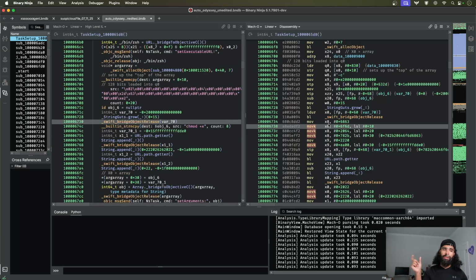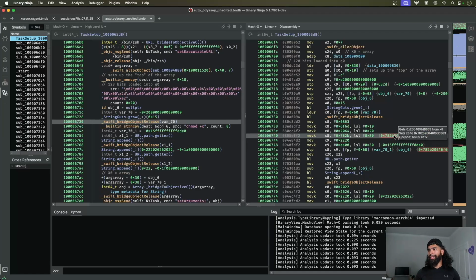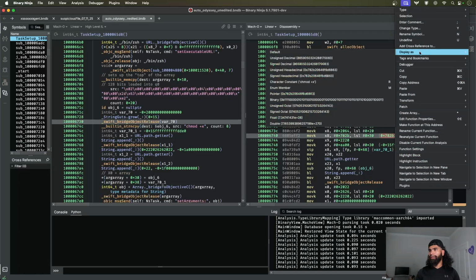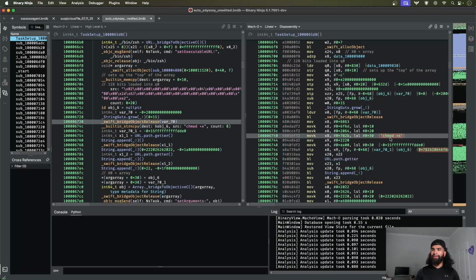So you keep whatever values were there in the register already, and you just keep moving 2 bytes over using this movk and then getting the offsets here of where you put those values into that register. So it becomes this huge value and it contains all these bytes inside of this register. If we look at that, we'll see that this resolves into the chmod plus x string.